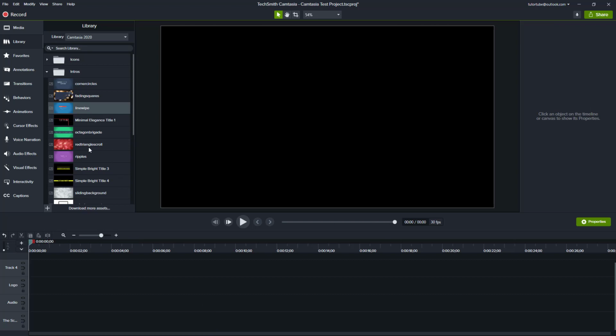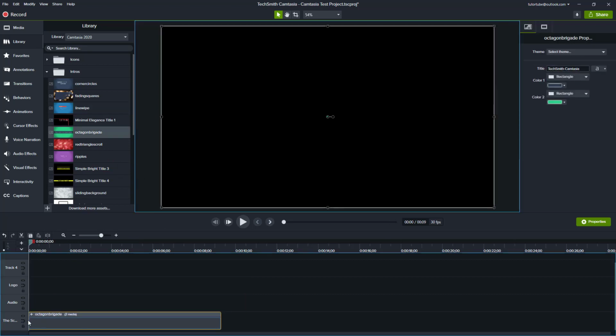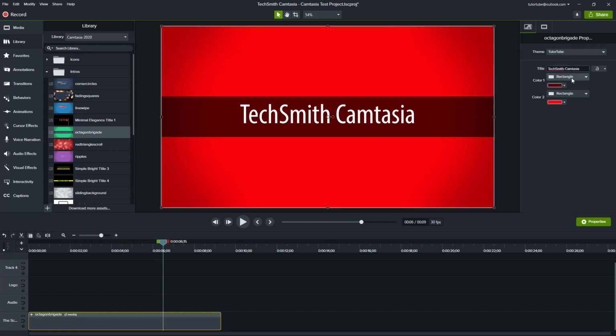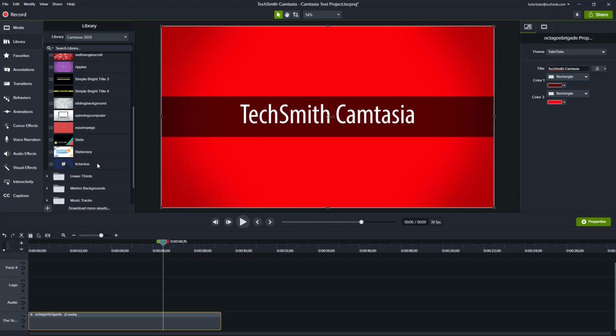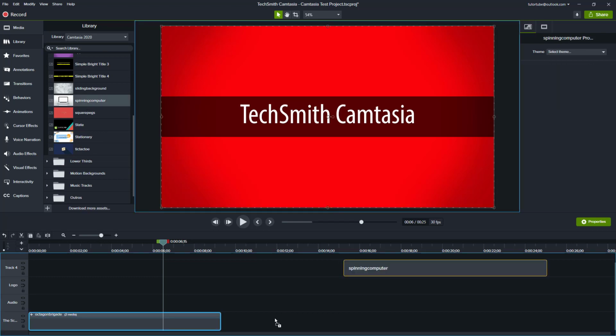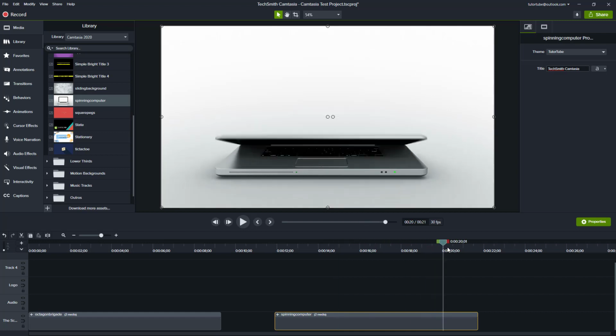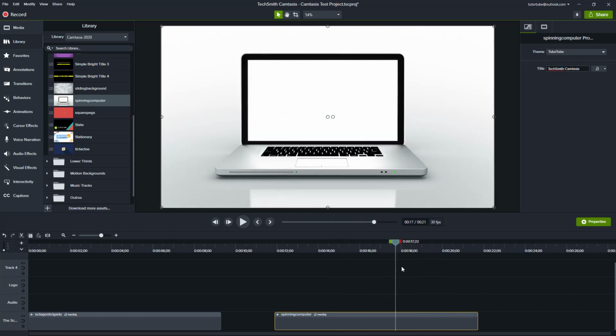And if I were to go into something else right here, you can see that it is not in my color scheme. But once I choose the theme right here, you can see that it immediately changes the font and the color to match what I have. So let's just see the examples in other parts as well. So I got something like this right over here. I can select the theme, and then it changes the font right here, just like this.